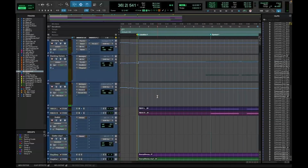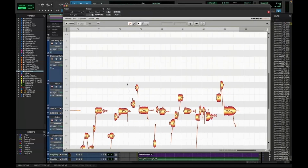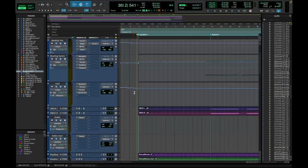So what I've done here is I Melodyned these vocals. I've used pitch correction on these vocals. In here, I've just used macros to get his pitch center roughly 50% correct. I didn't want to overdo it so it sounded robotic. I didn't use any pitch drift because that also makes it quite obvious. In certain areas here, this was originally in a C, I've just moved them up, but I like the waviness of his voice. I just wanted it more in pitch.